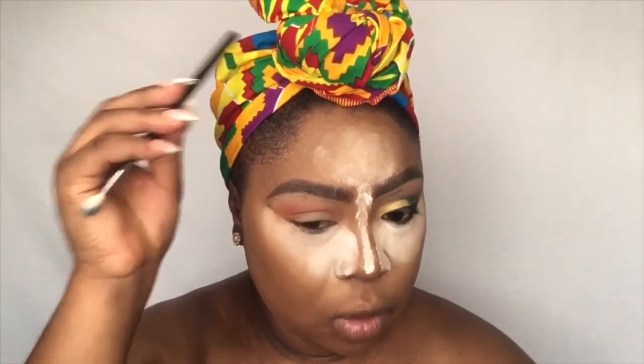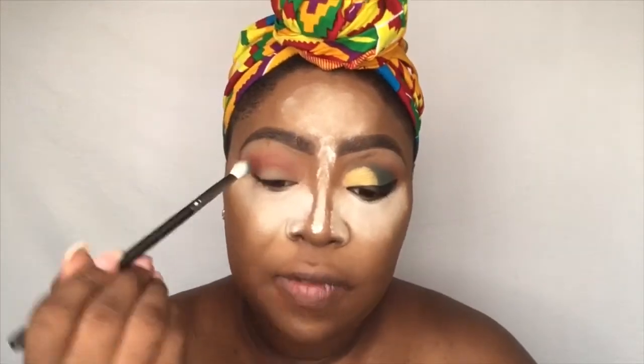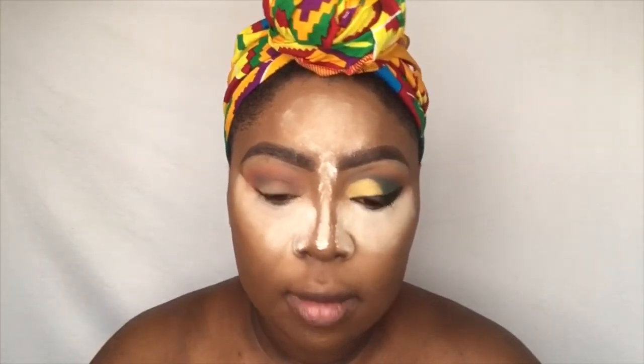Next, you can see green and blue inside it. So I'm going in with this shade from my Inglot palette, and I'm using my crease definer brush to just intensify the crease look over there.